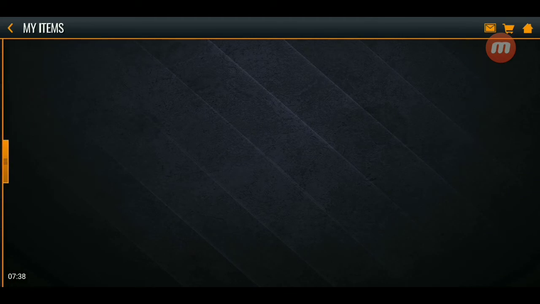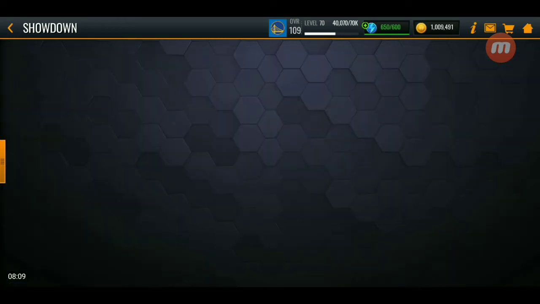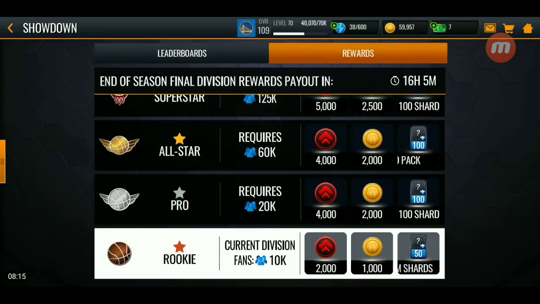Not only that, as soon as you come to here, you know what I'm saying? You're going to come over here. You're going to go to the leaderboard. Now, when you go to the leaderboard, you're probably going to be like, Jelly, what is there to do to get this thing done? So basically, here are the rewards right here.